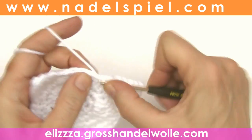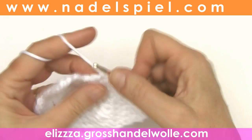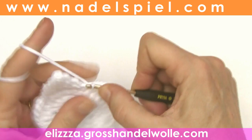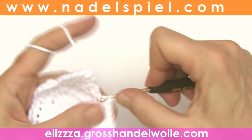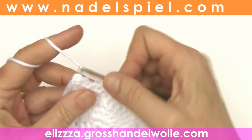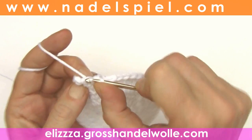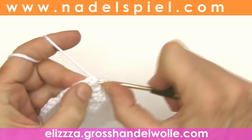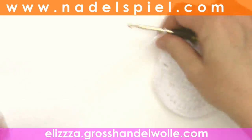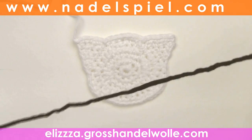Continue with single crochets to the other side of the top of the head. 1, 2, 3, 4, 5, 6 single crochets, 1 slip stitch into the gap before the ear, and again 5 or 6 single crochets alongside the border of the ear to the tip of the ear. And 1 slip stitch and cut off the yarn.